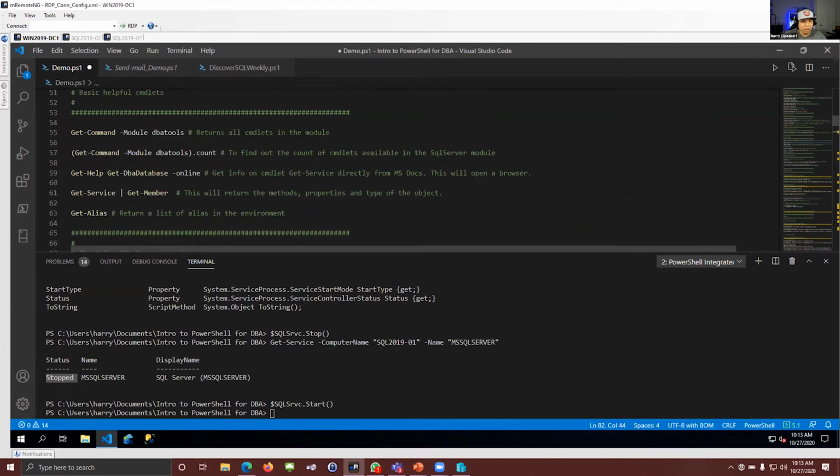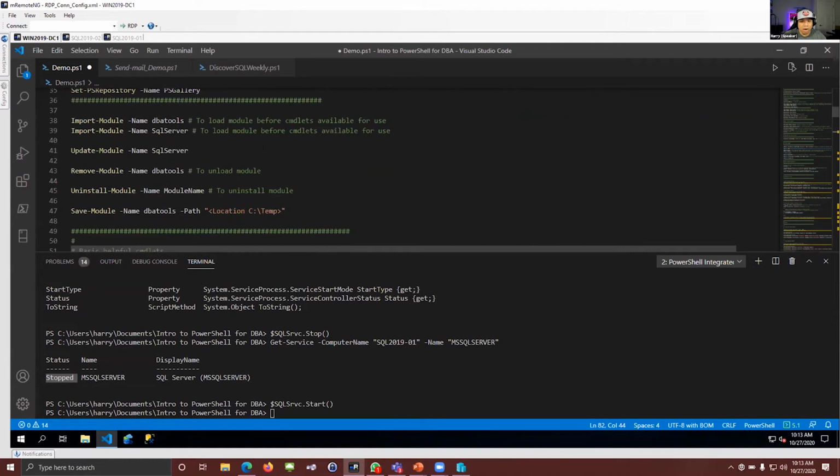So let me go back really quick up here. This Save-Module. So what you can do is, if your security team won't allow it, my suggestion is to have a conversation again with them and introduce them to dbatools, the dbatools.io website. They can run all of this.